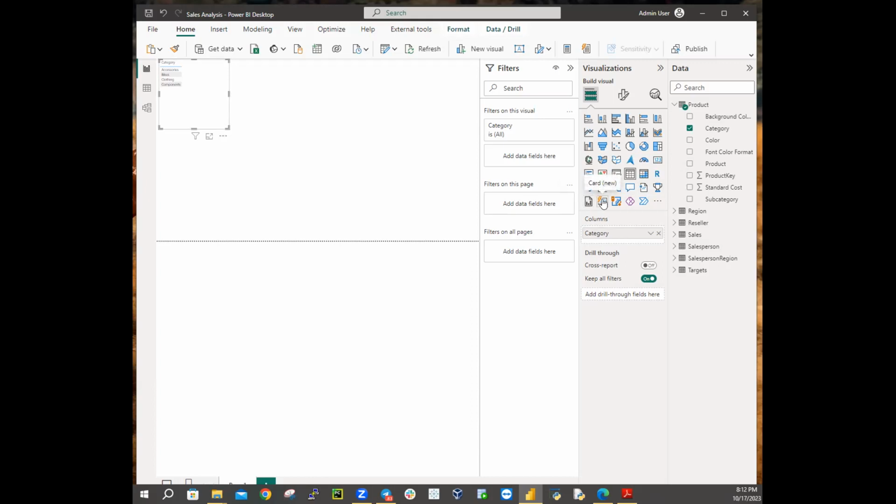Card, new card. This is your ArcGIS map. This is your Power Apps for Power BI. And this is your Power Automate for Power BI. And some other ones there that you can get or import to this place. And may I tell you that whatever you see here today, it can change because Microsoft keeps upgrading the environment. So all that matters is as you are progressing in your project, you keep familiarizing yourself with the tools.